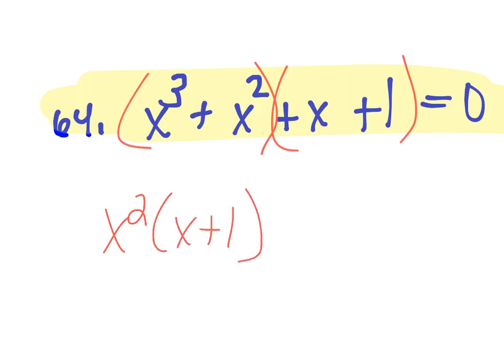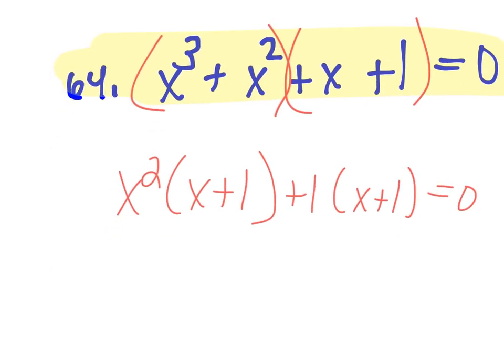All right. Look at the second parenthesis. It's already what we want it to be. Well, we've got to take something out. What can I take out of the second parenthesis? A 1. Good, Florian. I'm going to take out a positive 1. I'm still left with x plus 1. That's fine. So I have a new GCF of x plus 1.